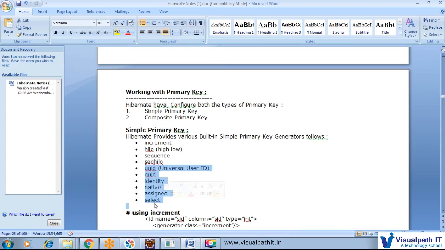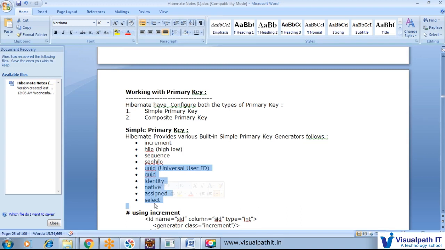Even we can write our own primary key generation algorithm, but the main thing is that all are concrete subclasses of the IdentifierGenerator interface that is available in the org.hibernate.id package. This is a very simple interface. Some applications may choose to provide their own specialized implementation. However, Hibernate provides a range of built-in implementations for primary key generation.